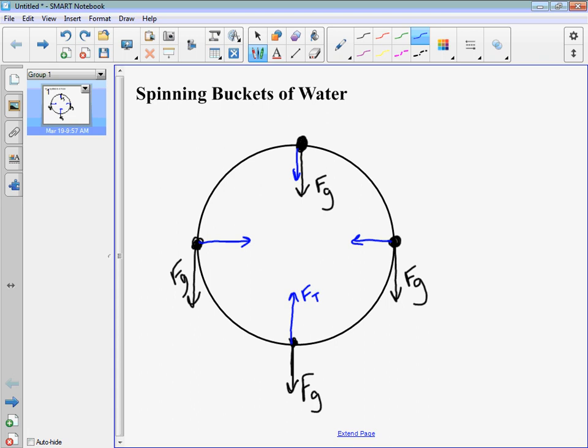Let's talk about the length again. What was one of the things that we figured out from the spinning activity? When was it stretched out the most? At the bottom. So that would imply that the tension force was largest at the bottom, right? Okay. When was it stretched out the least? At the top. So we're doing well. So I do know that this bottom one has got to be larger than this top one. And I kind of drew it that way, but there's a little bit more to it than that.